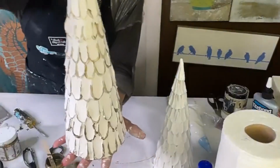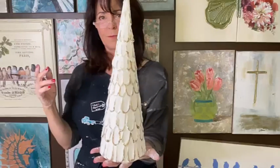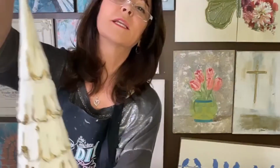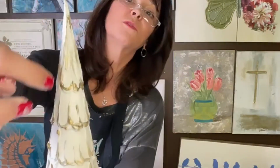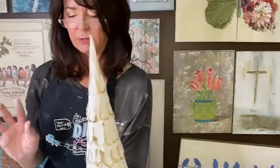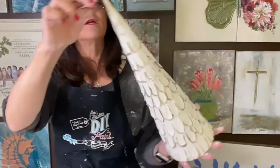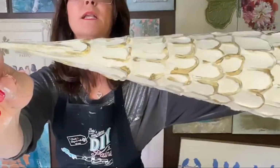There you go. Let me hold it up like this. You can see it in the light better. I think that's pretty like I did at the top. You could actually just go around and dry brush a little more gold just down it, just little bitty. I would take a chip brush with the really soft edges, just put a little bit of paint on there because I do like how I did the top.